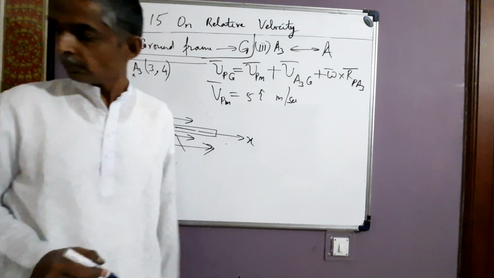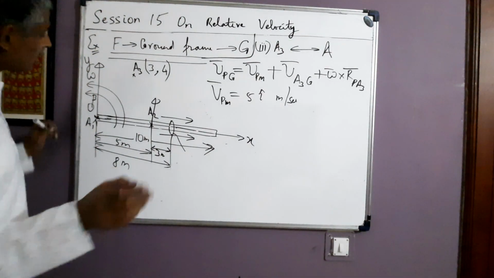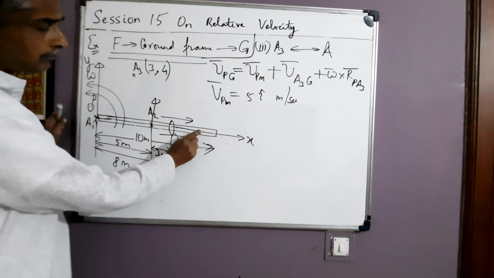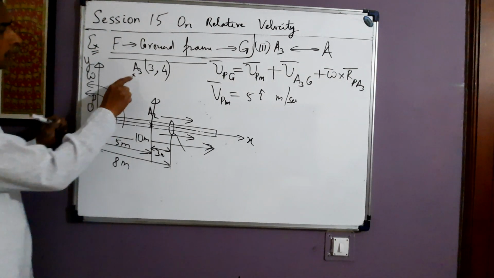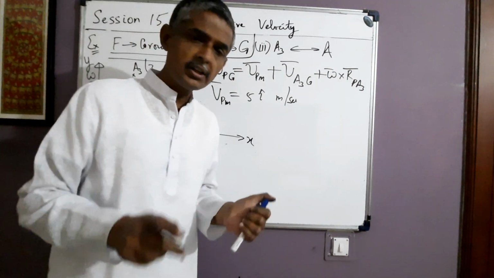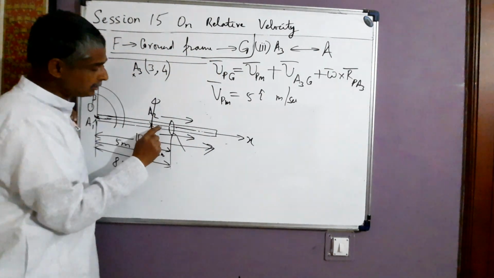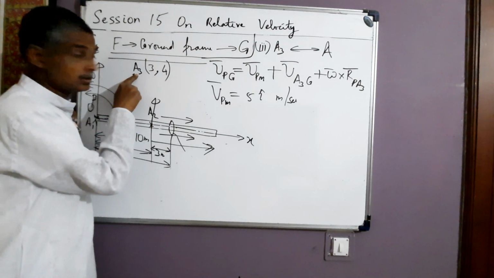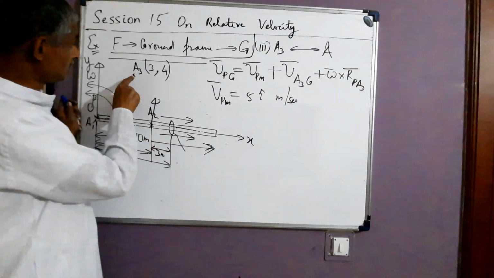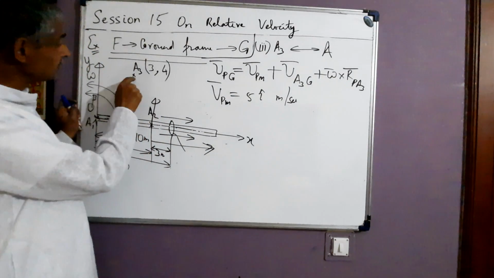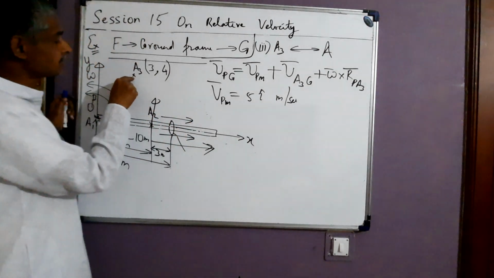Fine. So now see how we are going to solve this. We have to know VA3G. Now the rod M rotates with its left end A1 fixed at the origin. So how will A3 move with respect to ground? You must be very clear, A3 is fixed with respect to the rod, not with respect to ground. A3 is an imaginary location of rod frame M. Even though A3 has been shown outside the rod, you should not wrongly understand that A3 is fixed with respect to the rod.